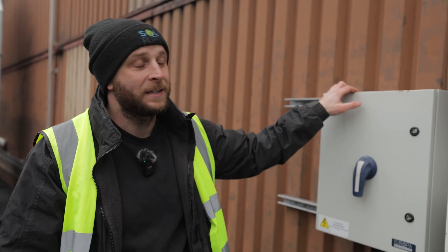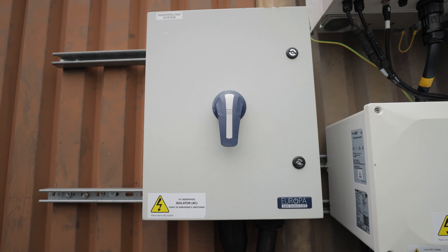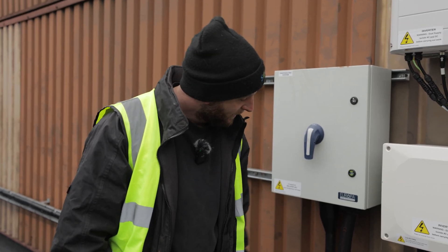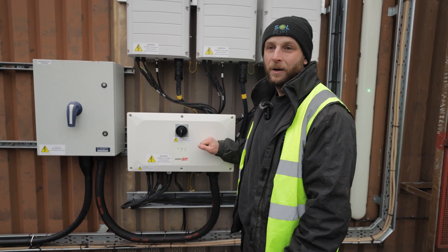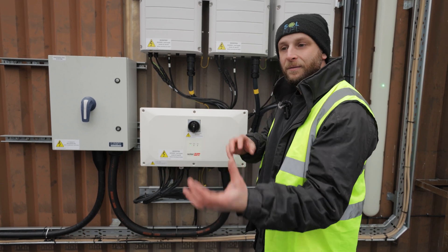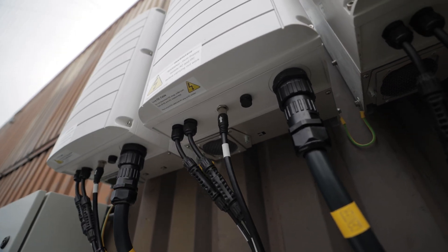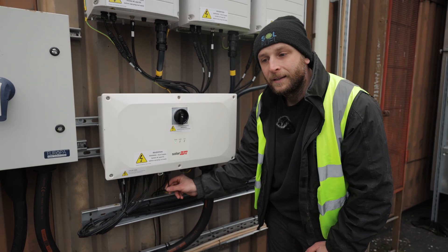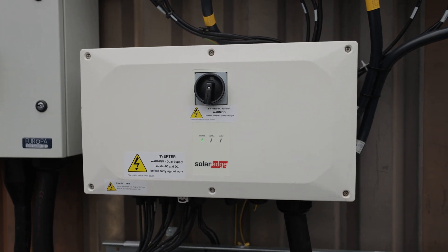On the wall here we've got our main AC isolator — this was installed by Planned Environmental Services, who've done the M&E revamp. Main AC cutout for the system, 70mm 5-core HO7 flex suitable for outside, supplying our kit. It's the Titan X cable, and that goes all the way back to the main incoming room. One of the best things with SolarEdge is we can connect it to the network, and because we've got the optimizers behind each panel, we can map out the system and identify where each panel is and what it's producing — so if one's slightly less efficient or faulty, we know exactly where it is. We've got our data cables: one for network to connect to the monitoring platform online, one that takes it to our incoming meter so we can monitor what's coming in and out of the building, and another one that links to the BMS — the building management system. If there's an issue or the fire alarm goes off, it's interlinked to this, meaning the whole system will just shut down to a safe touch voltage.